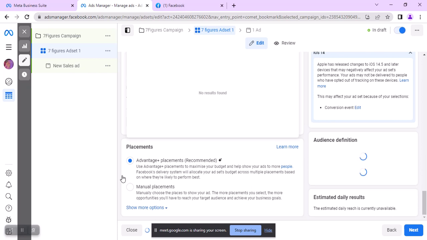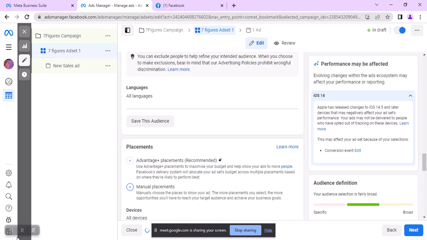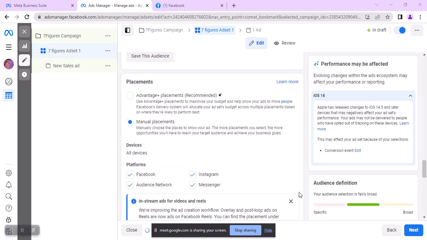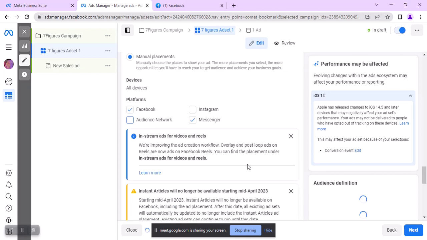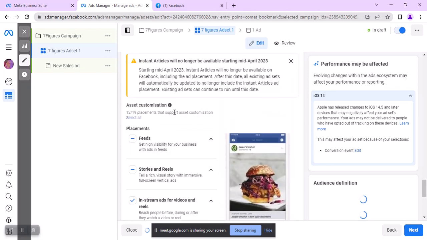Then when you scroll down, you are familiar with this already. You know what to do from here. Once it's 15 minutes, I'm going to stop it. Manual placement, just Facebook and WhatsApp. Why WhatsApp? Because engagement as a conversion is going to work. All right, are we together? Yes, sir.